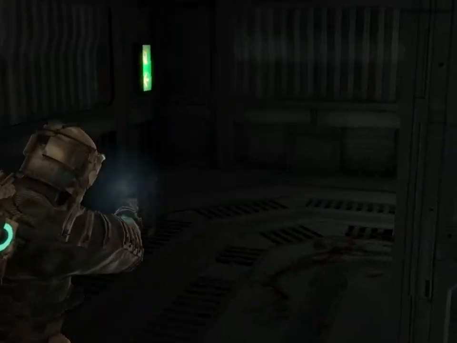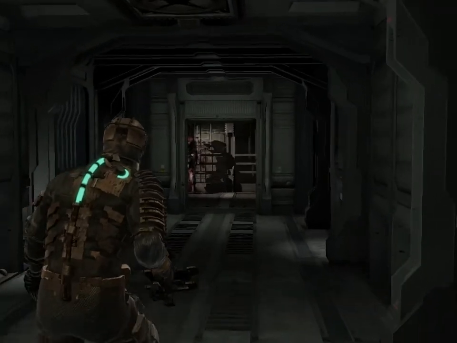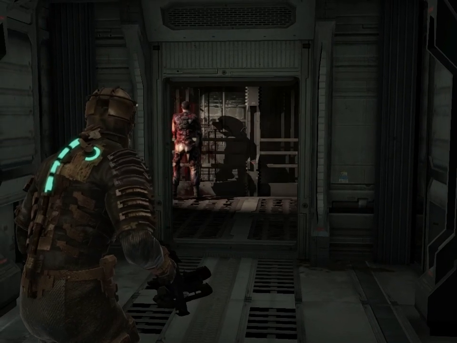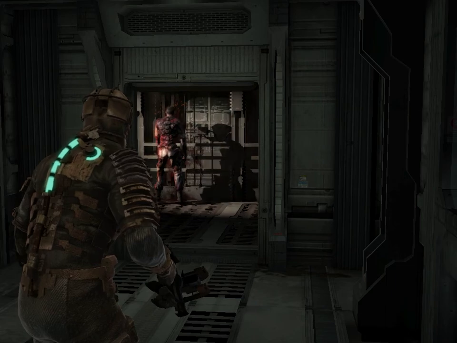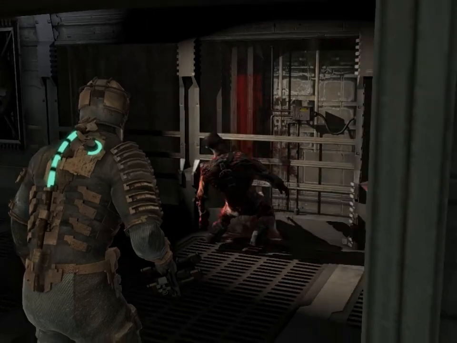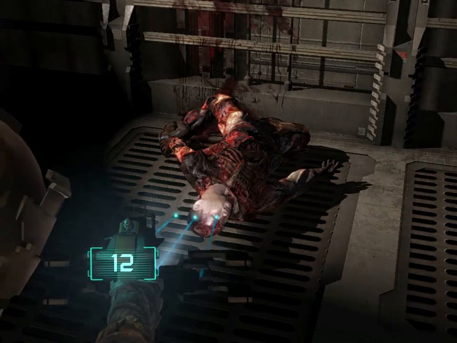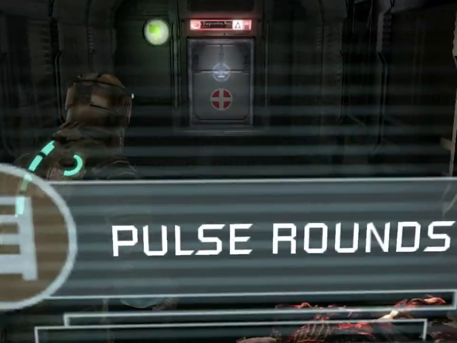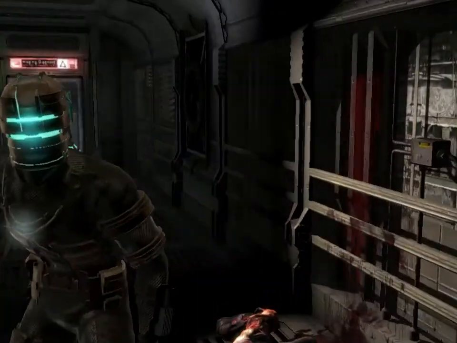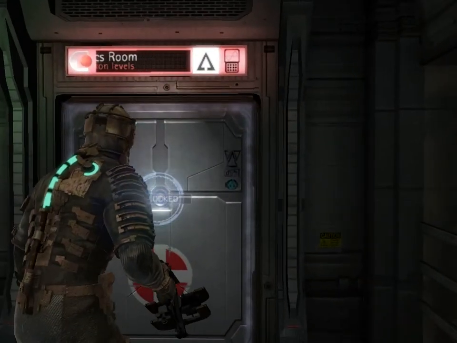Hello. Explosions. Ow. Ow. Ow. Ooh. Yeah. Okay then. That's a headache that won't go away. Let's see what we got. Ooh, yeah. Stasis. I'm good on stasis. What's happening here? What room is this?